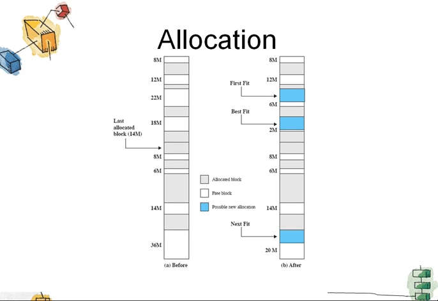Now here we have a figure showing all of these three algorithms. Look at figure A here. This is before allocation. Some of the area is reserved for the operating system. Then the shaded part indicates that we have allocated processes over here, and this white portion indicates free blocks of memory before implementing any of the strategies here.